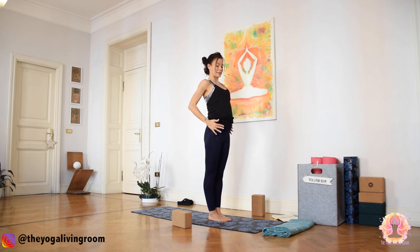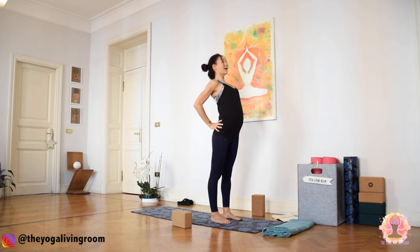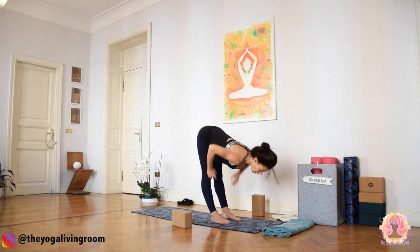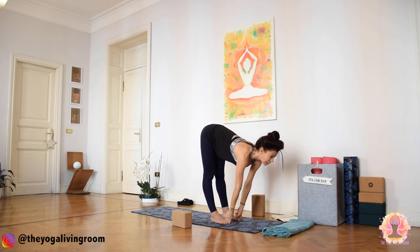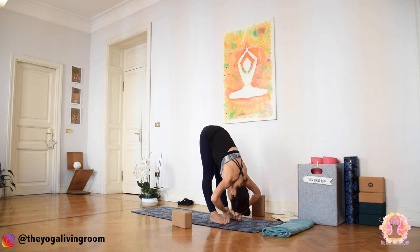Okay, from here, we're going to separate the feet, hips distance. Bring your hands to your waist. Inhale, gaze up. Exhale, bow forward, reaching with your two-piece fingers around your big toes. Inhale, lengthen forward. Exhale, bow. And let your elbows open out to the side for Padangusthasana, hand to big toe.